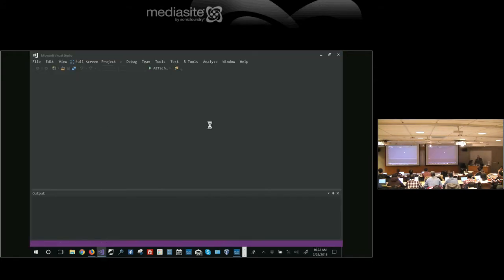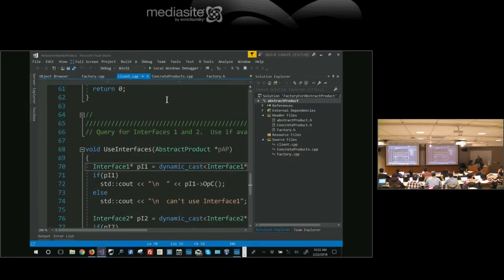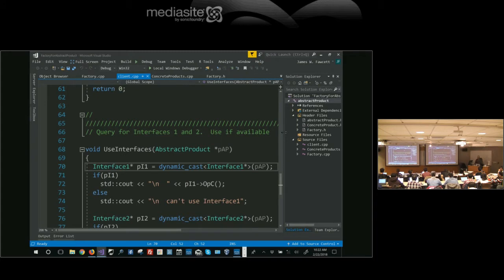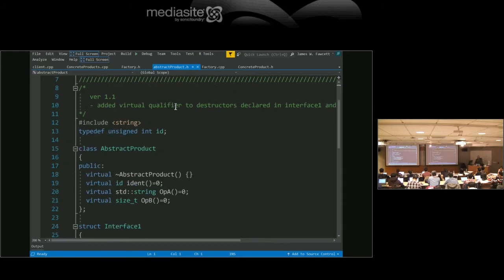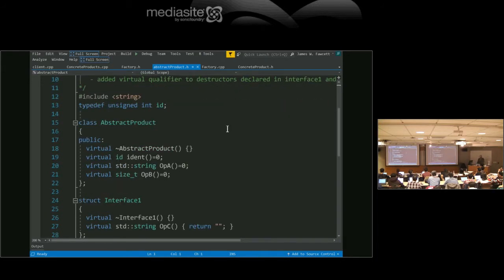So here it comes. Let's look at abstract product 1. Here's the interface for the abstract product. I have a virtual destructor, as I should have.